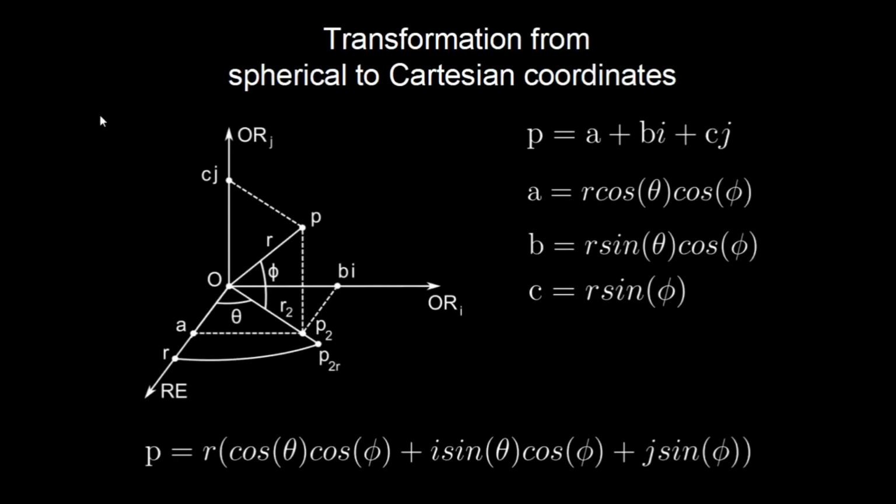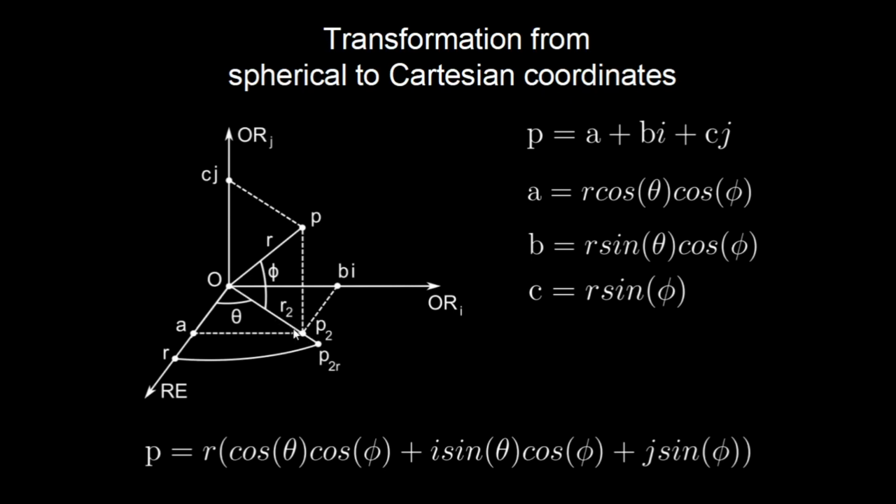Next, we will obtain the transformation from spherical to Cartesian coordinates. Here sub 2 means parameters in the second dimension or 2D plane. The point represented by position number P sub 2 is a point in the 2D plane. The point represented by position number P is in the third dimension, and its corresponding projection in the 2D plane is P sub 2.